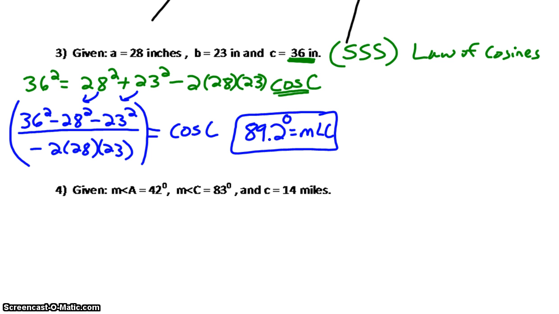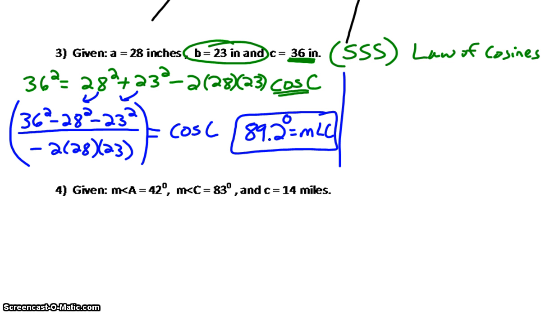Now I need to find out my other values, and my other values will be obtained from using the law of sines. Now when I'm using the law of sines at this point, I am going to make sure I use the smallest one, because that guarantees me an acute angle. And then I can just forget all that ambiguities test. I'll be set up. So here's what I'm going to do.